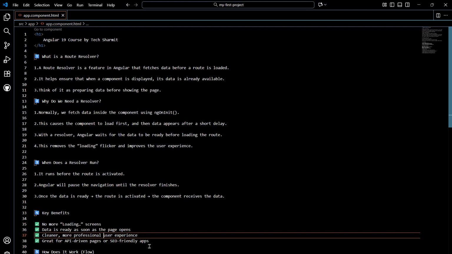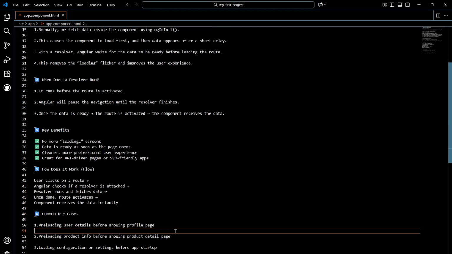If it loads the data before loading the route itself, that helps improve the SEO also. That is why we say it is great for API driven pages and SEO friendly pages. Why API? Because with this you can make use of APIs as well.